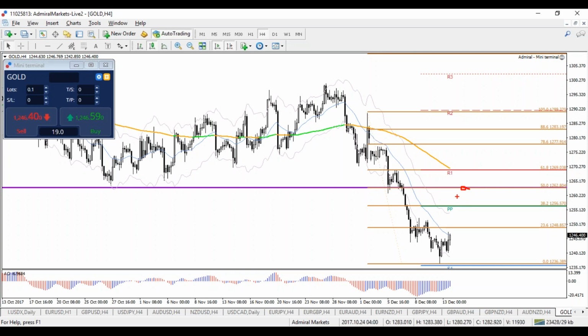I wouldn't expect it to get to the 50 fib though, in the sense that I think the 38 and the weekly pivot point will probably be stopping spots, or the 23.6 fib. Any of these three would do. A break above the 50 I would not expect, and it would make the bearish view less likely. The very max is maybe the R1 and 61.8 and the long-term moving average, but I don't think it'll get that far. If it does, I would be cautious with the downside, because then the upside is going much further than I expected. Yeah, that's about it.